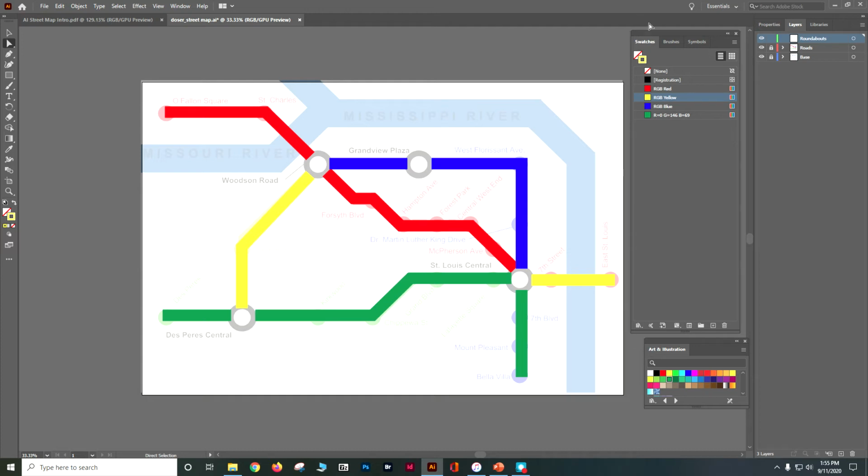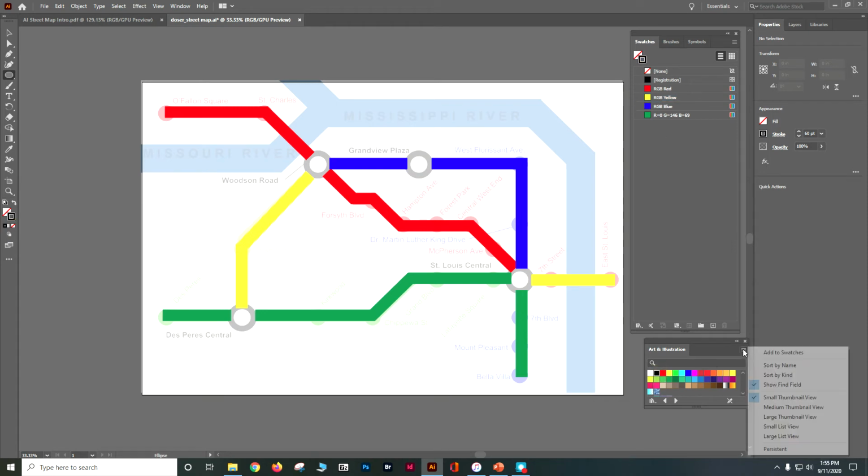Next thing we want to do is create some circles. So we're going to go over here to our rectangle. Underneath is an ellipse. With an ellipse, we want to go ahead to our properties. We want to make sure it has no fill. We want to make it a black stroke this time. So let's go with this guy. Add swatches. Black stroke. And 60 points, so it's the same width as our roads.